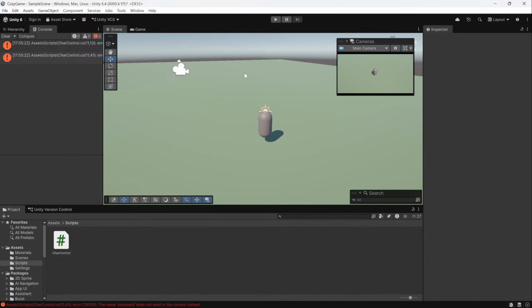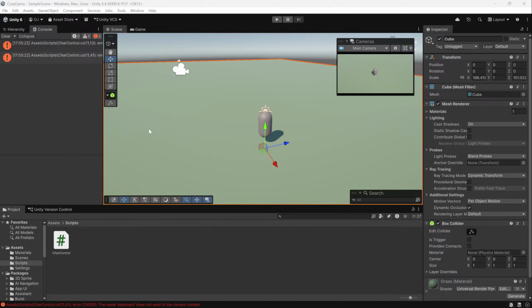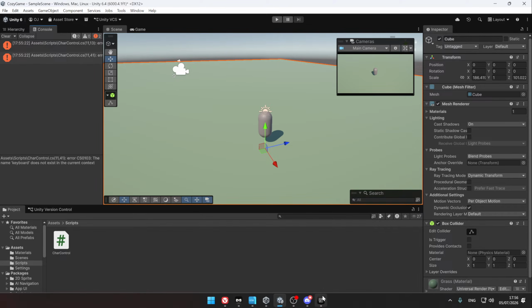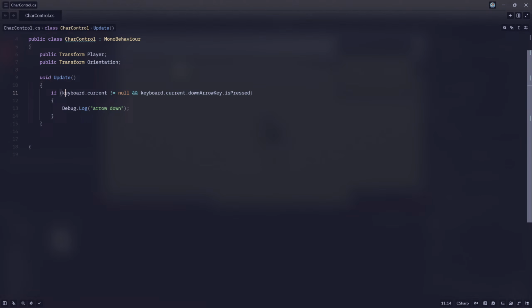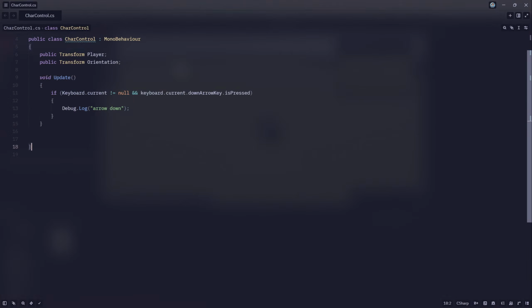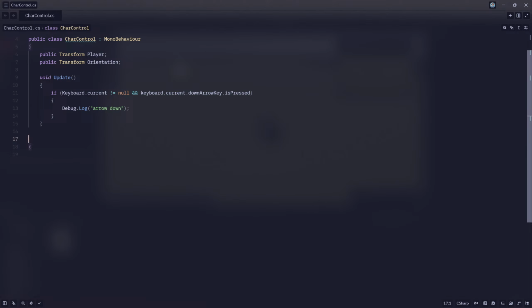And also let's test it meanwhile we wait. Oh, compiler error. The name keyboard does not exist. I've written keyboard wrong, haven't I? Still there.